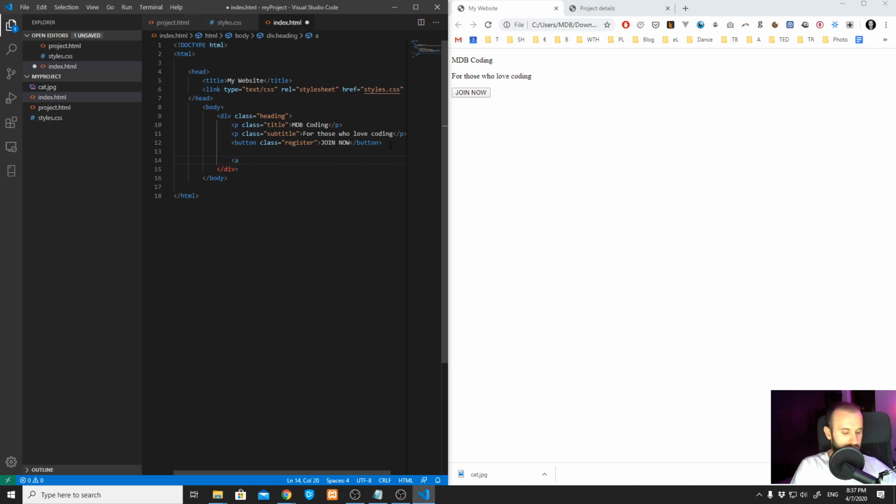So in order to move to another web page in our project, we need to use a new tag, which is the a tag, and we're going to say href. This is a pointer, and we will point to the project.html file, which we created before. We will say go to projects. As you can see, Visual Studio Code already closed the tag for me.